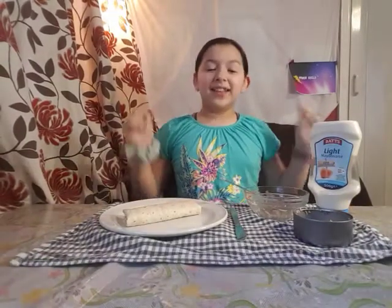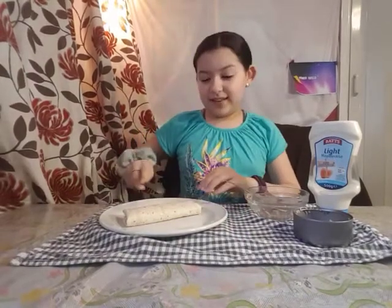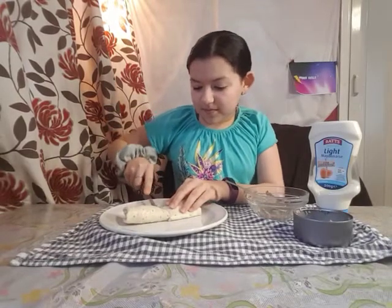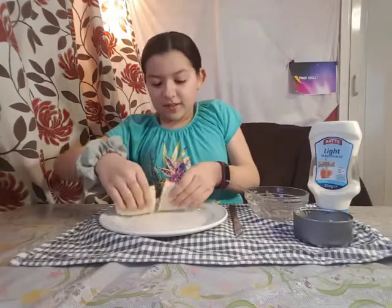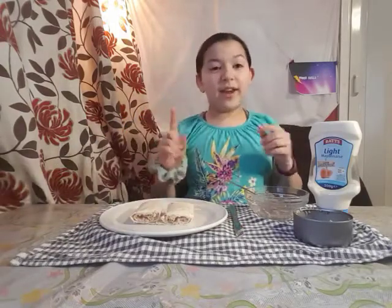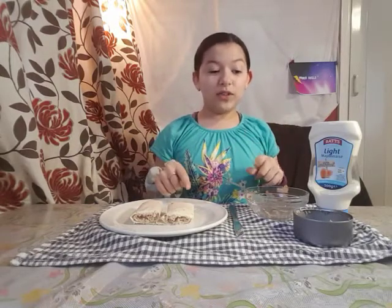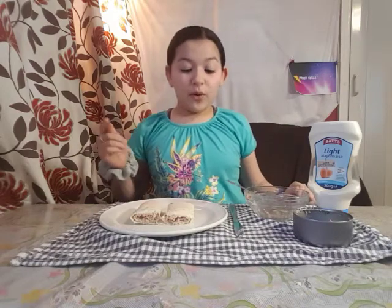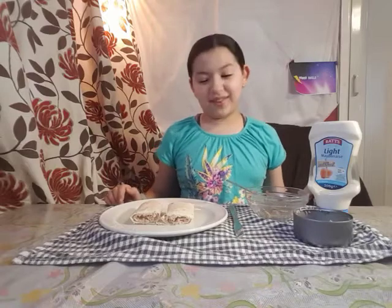Okay guys, 30 seconds has gone and let's see how it looks inside. Looks very nice. Oh yeah, guys, before you put the tuna inside the sandwich, you need to make sure that it's drained, otherwise it's soggy and wet, and nobody wants that.